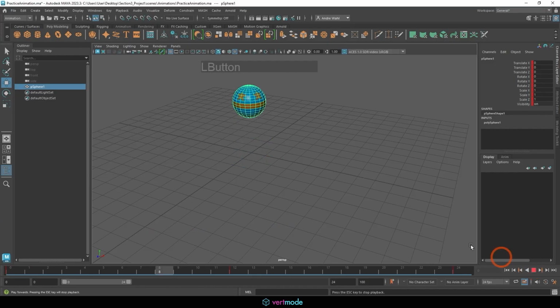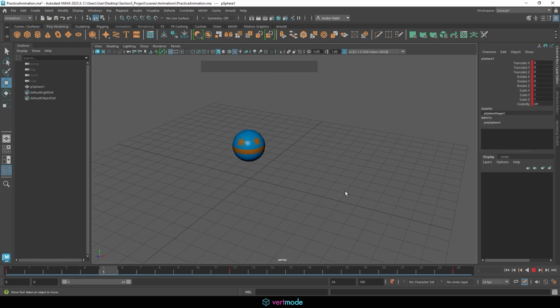But if I go and hit play now, you'll see this is going to do something called cycle. We're going to be able to see this go up and down infinitely. Pretty cool. But this doesn't quite look like a ball yet. There's a lot of different things that we need to add. So let's go ahead and introduce a bit of a challenge here.